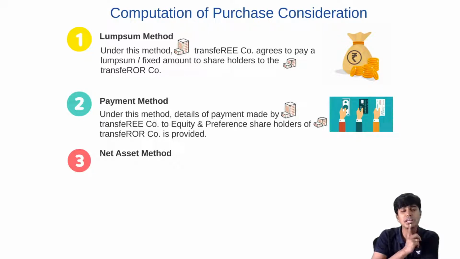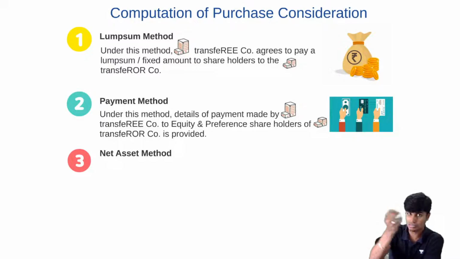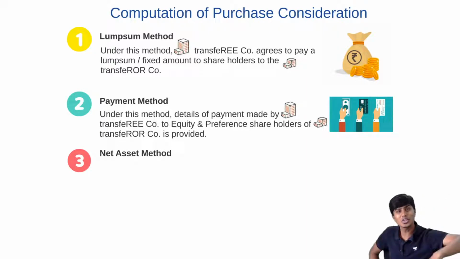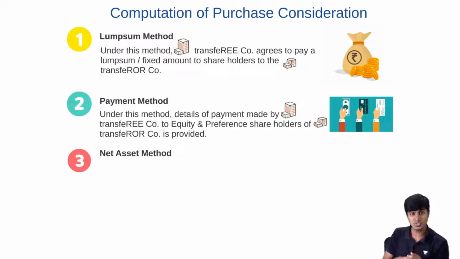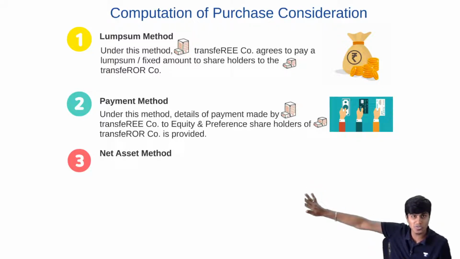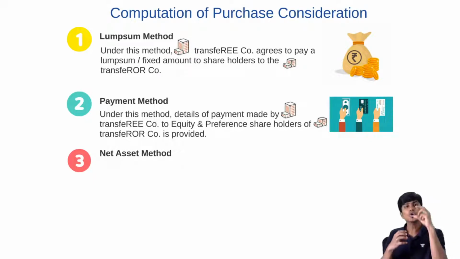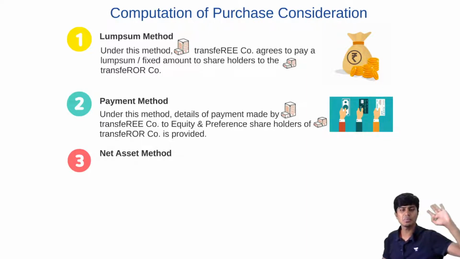Sir, but doesn't that make it amalgamation in the nature of purchase? Yes. If you remember the 5 conditions that we discussed in the last video, if you have forgotten, you can go back to part 1 and see that all the assets and liabilities of the transferor should be transferred to the transferee. If any asset is not transferred by the transferor or not taken over by the transferee, it becomes amalgamation in the nature of purchase. That is okay. But all the assets taken over by the transferee company at agreed value, less liabilities taken over at agreed value, give you net assets taken over. They say this is PC. That is the net asset method.